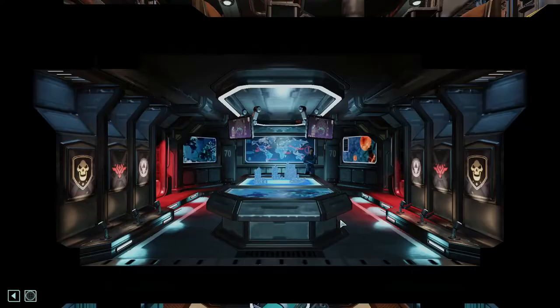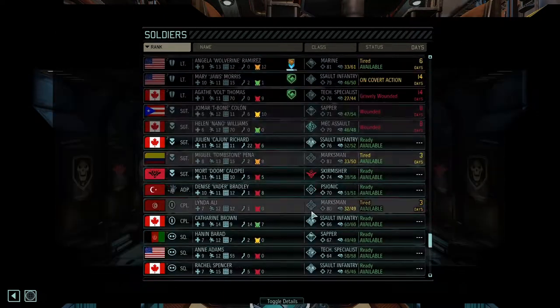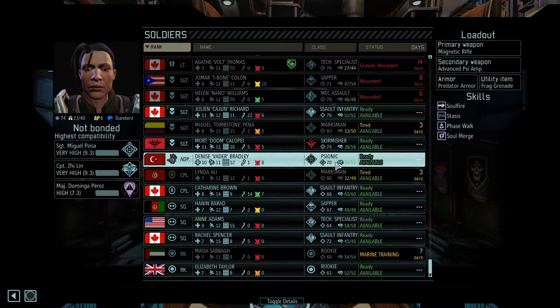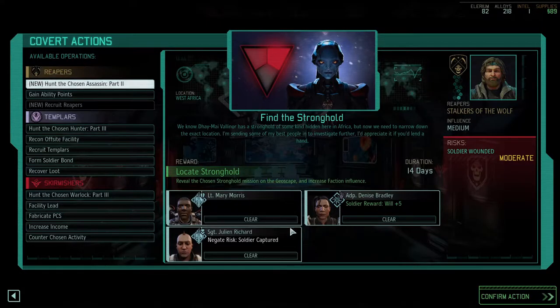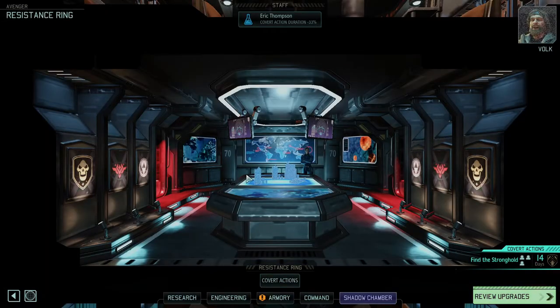And then someone who wants additional will. Denise could do some more with some more will. And then a sergeant plus. Guess it'll be you. To negate the risk of capture. 2 weeks. Begin mission. Let's just hope your people can keep up.